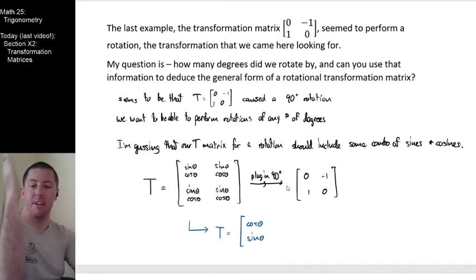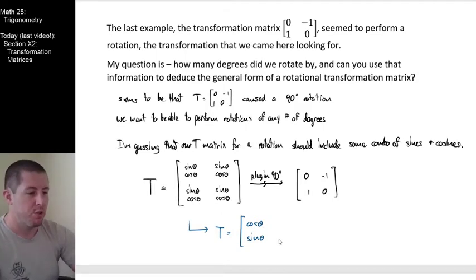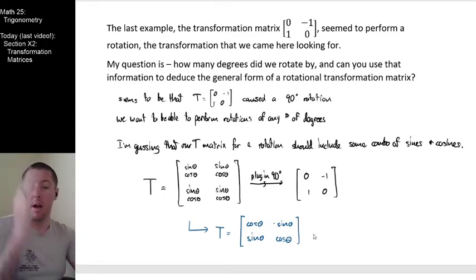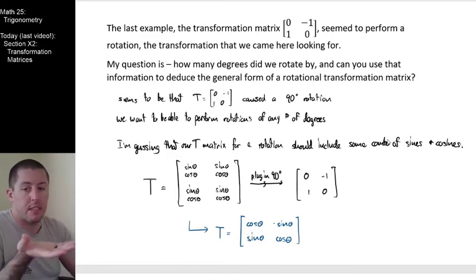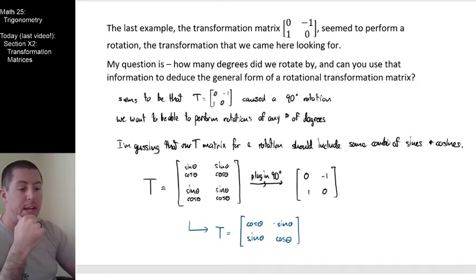I do feel like at 90 degrees is again where cosine is going to be equal to 0. This other one up here just seems to be the negative of what we had in the lower left, right? It seems to be the negative of 1. So it would be plausible for us to do a negative sine of theta there, because then negative sine of 90 would be -1, and that would give us the appropriate thing. So just by guessing, this is my guessed version of a transformation matrix for a rotation of theta degrees. Maybe I'll call this T sub theta for the specific amount of rotation that we want to do.